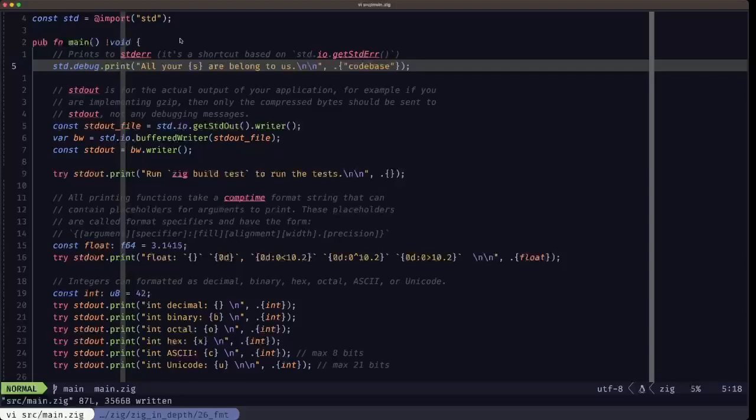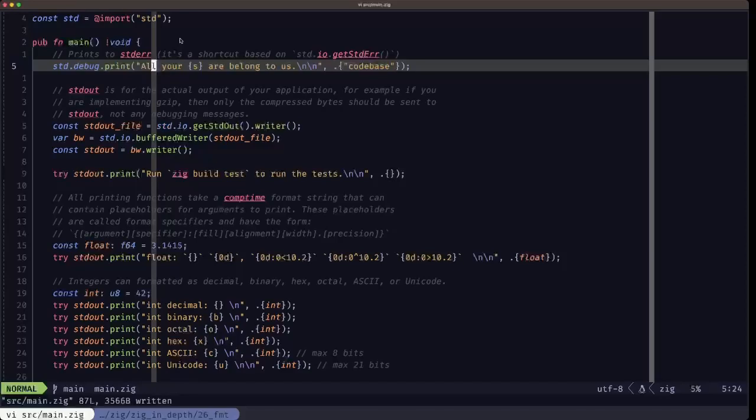It's easy to use debug print because it doesn't produce any errors. It can't fail the way it's been implemented. So you don't have to use try, and you don't have to use it in a context where you handle errors. So that makes it a quick and easy tool for debugging. But you have to remember, it can't be your primary means of producing output.